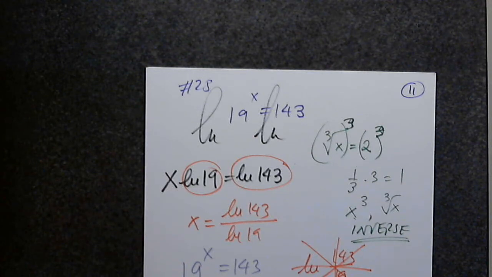And then how do I check? I take 19, power, in parentheses the previous answer, close. I want this number. I don't want to truncate it. When I hit enter, what should I get if my answer is correct? 143. Correct. Excellent. Well done. Because if I don't get 143, my answer of 1.69 approximately is incorrect.